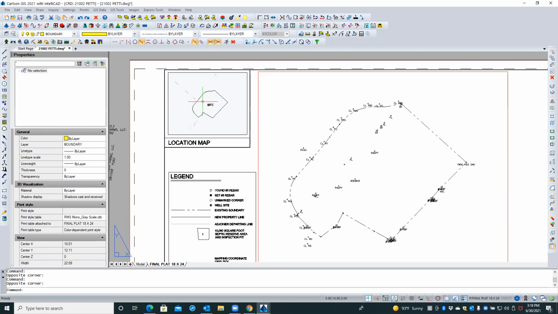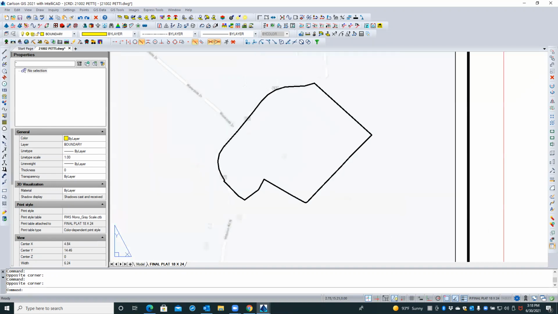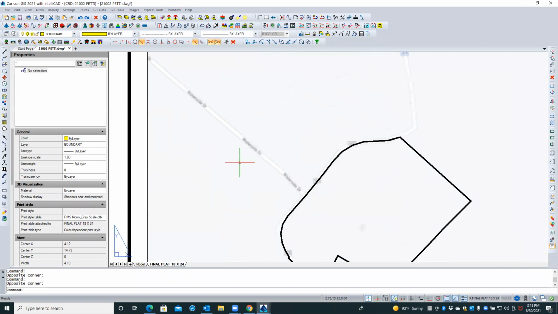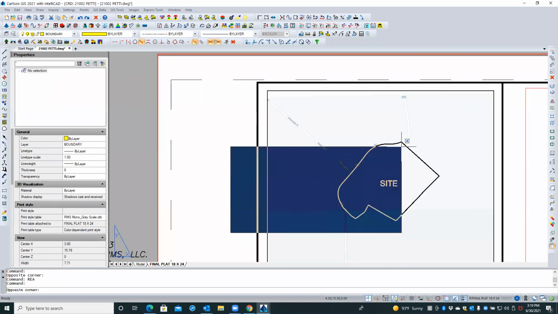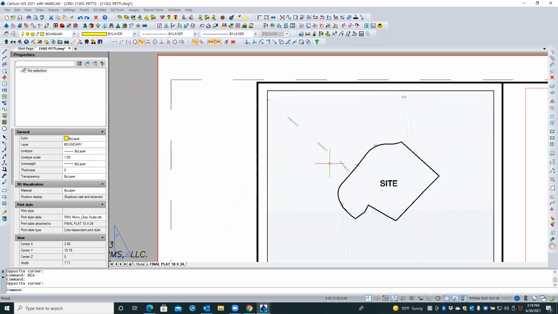Now, is that the right size for your location map? Yeah, I think that's great. You can't read the road names anymore. Well, you could do the same thing like we did here with this word site. If I could find it, there it is.